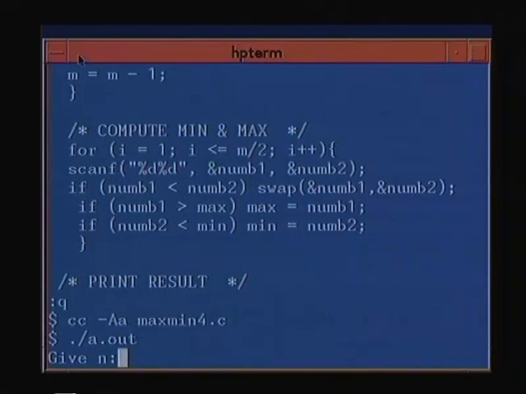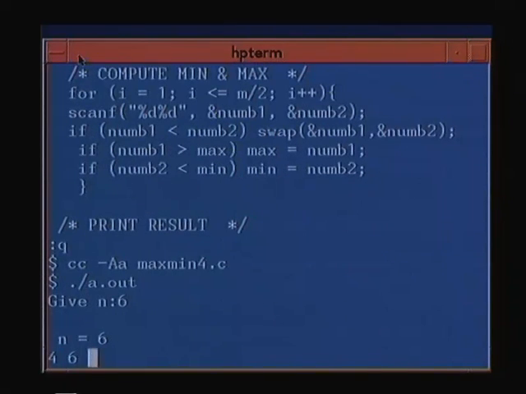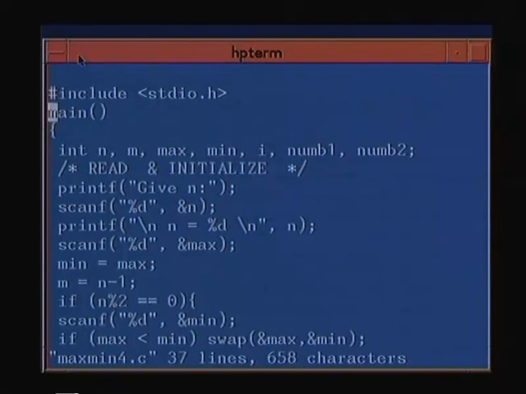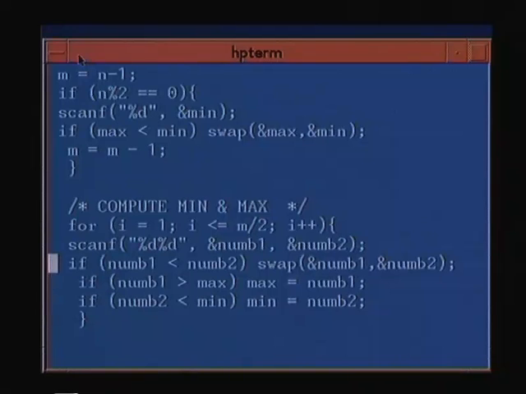This program will work, but just for our personal comfort. So here this program works with the swap, and well, you could have removed the swap also. This swap is an additional statement which will exchange two numbers. Here you could have said if num1 is less than num2, you could have done this, else you could have done something else. That is, else you could have compared num2 with max and num1 with min.